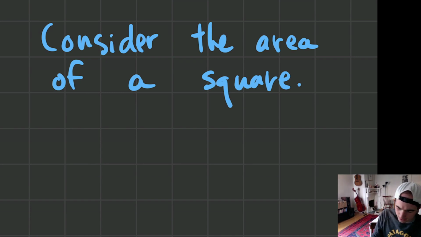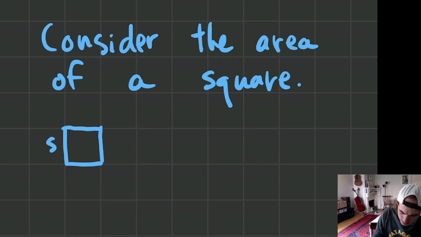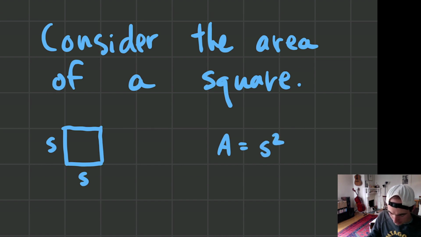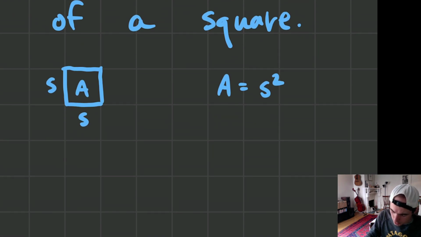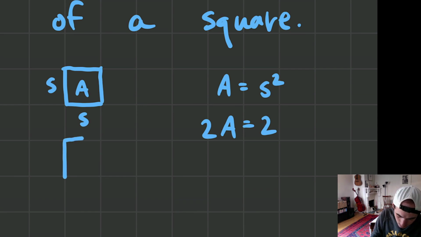So let's say we have the area of a square, and I've got S times S, right? That's how you calculate it. So the area is equal to S squared. Let's say that the area is A. So what happens to the side if I have an area that is 2A, twice as big? It's kind of hard to imagine exactly what that looks like. If I have something that's 2A, it's not like I double the sides, right?